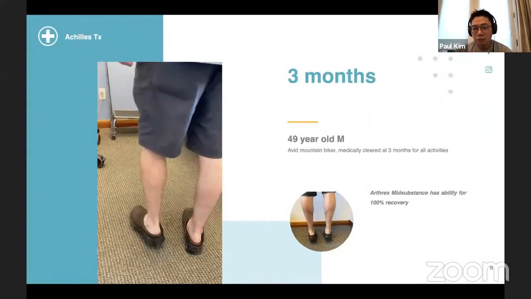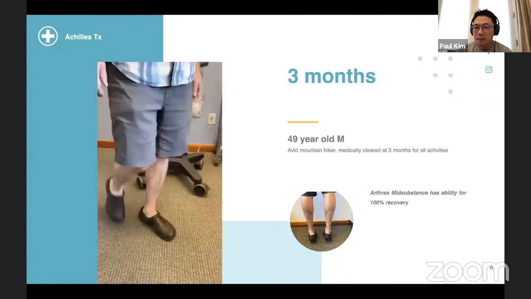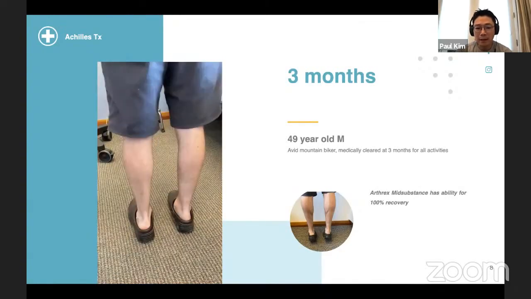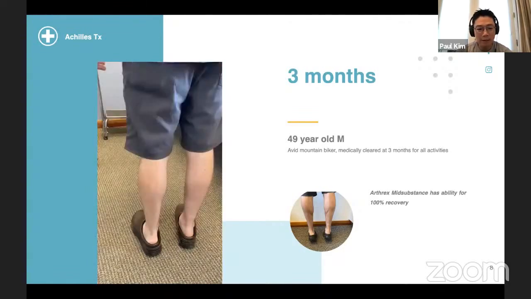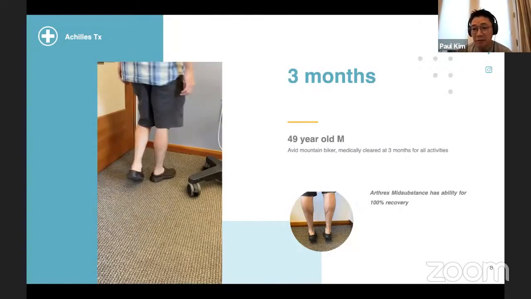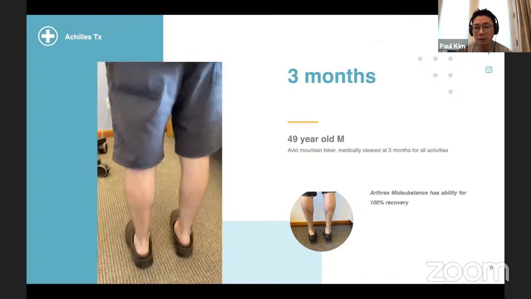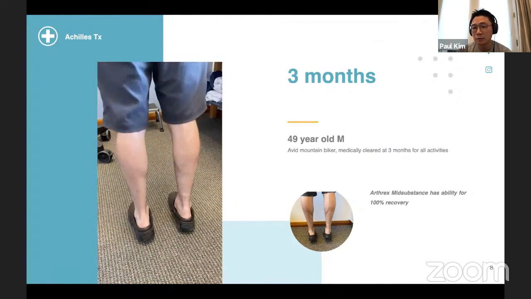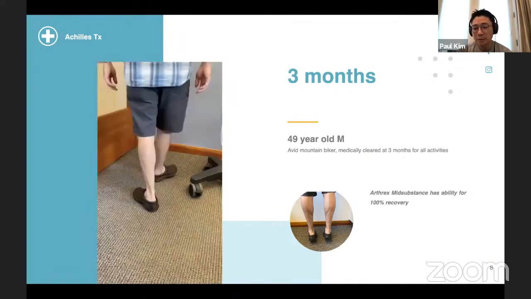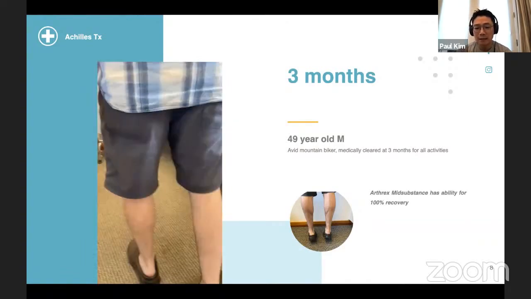So what is functional rehab? This is what I mean. At 3 months, this patient had his Achilles repaired using the mid-substance PARS system. He is fully back. I mean, look at the video. He's walking. He has no pain. I mean, he can't go back and run a marathon, but after this video, I cleared him fully. And he actually went to Colorado and did a very aggressive mountain biking trip and had no problems. As you can see in the picture, when he's going up on his tippy toes, the nice contour of the gastrocnemius complex is visible, and he is doing great.